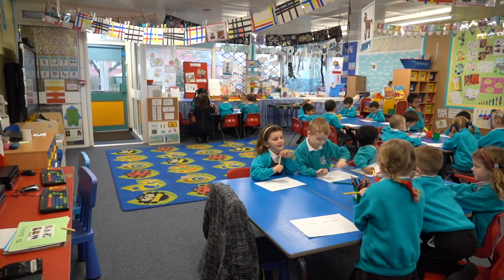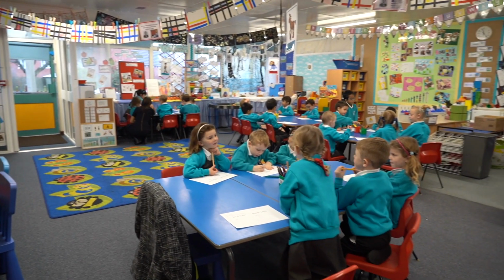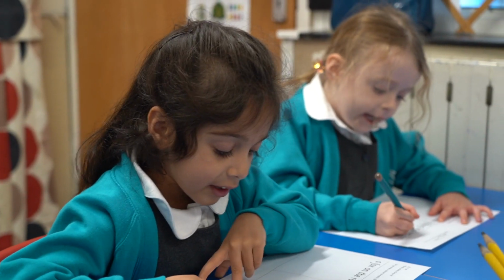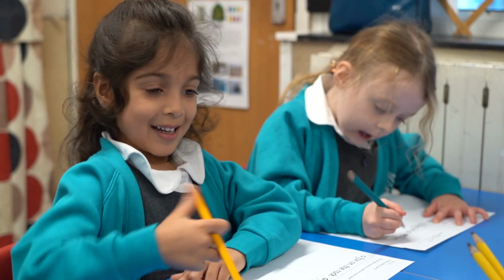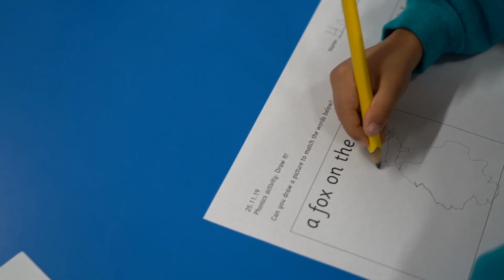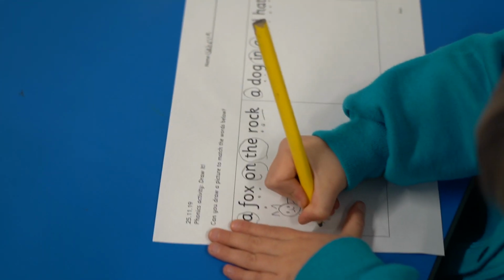they are appropriately challenging for them. My name is Apple. And then see if you can decode those words for me. Dog is a cat. So where some children will be decoding at word level using predominantly phase 2 sounds, the more able children will be decoding at caption or sentence level.